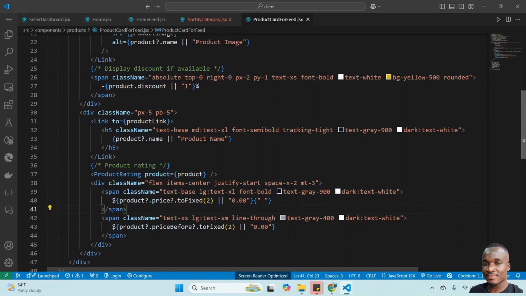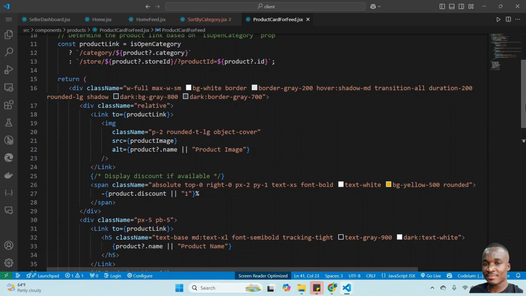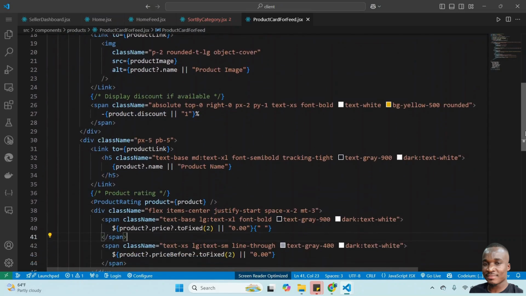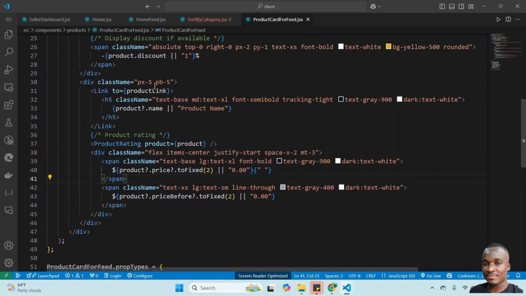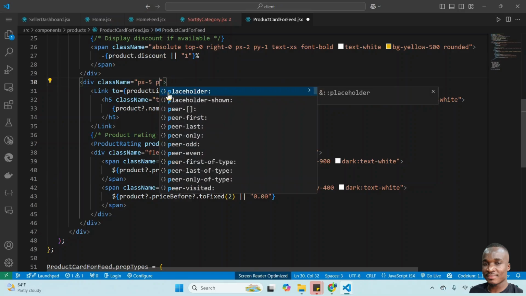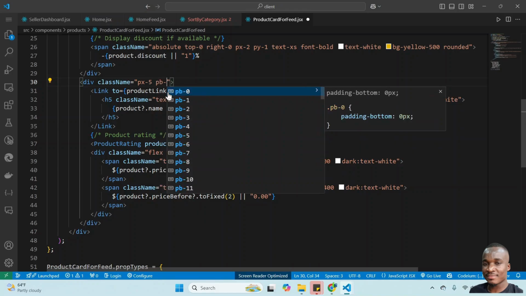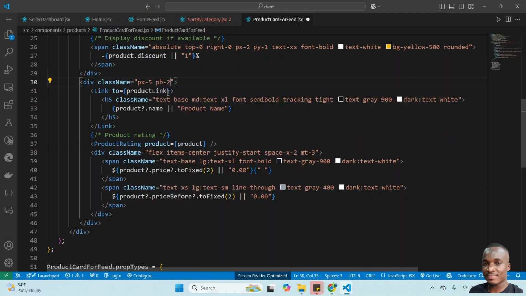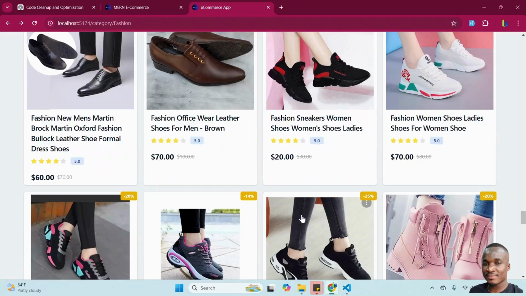Okay, one thing, let's try padding bottom. Let's try padding bottom to 2. Don't want to have much space.